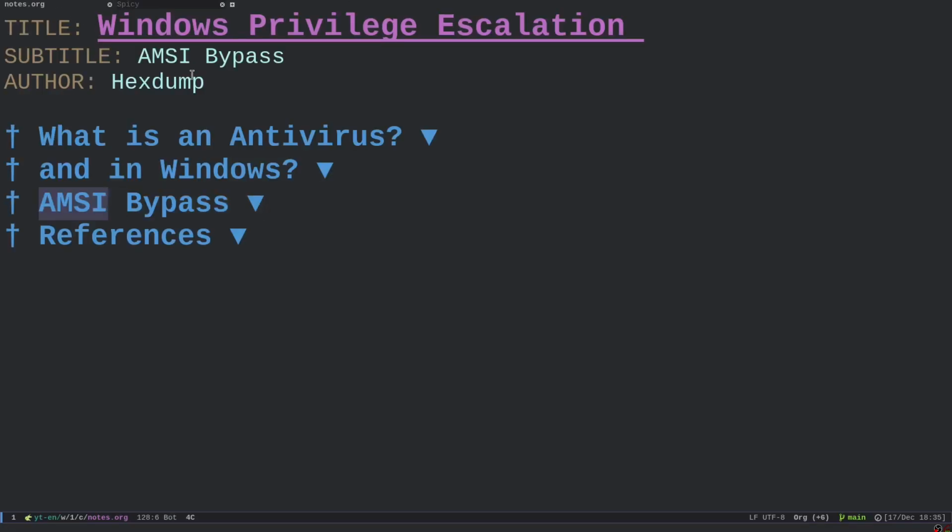This is content that is not strictly needed for basic certification like the OSCP. You will not be required to bypass antivirus. However, I felt it was good to put it at the end of the course because it is a little bit more complex topic. It would deserve a lot more effort and time, of course, dedicated to it. I mean, it could deserve many other courses on the antivirus evasion, EDR evasion, AMSI bypass, and things of the sort. Today we will introduce the main idea of the subject of all these concepts and all these areas of research, and we will show practical AMSI bypass, true practical AMSI bypass.